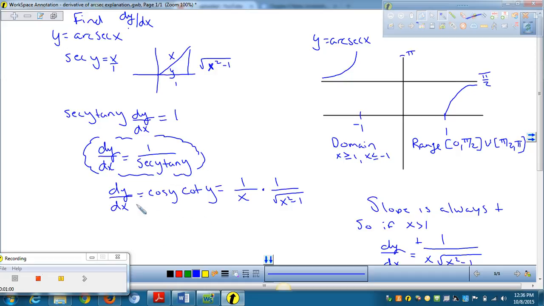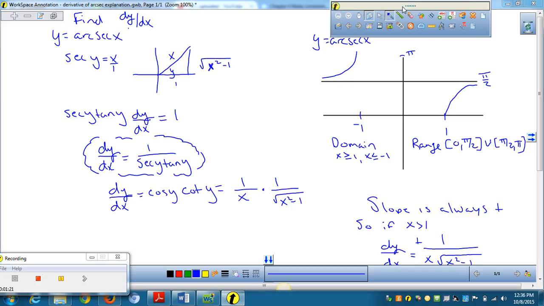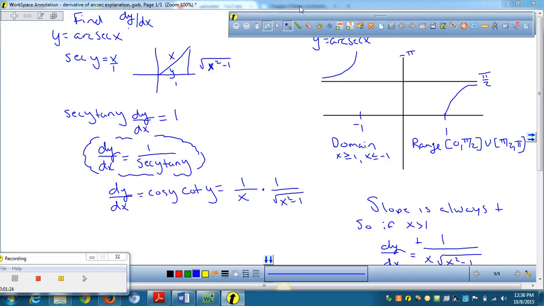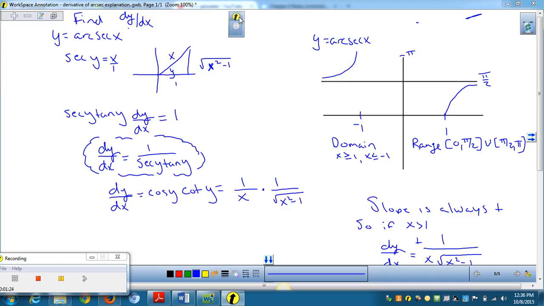And a little rewrite just to make it cleaner and easier to see on the triangle. We rewrite it as dy dx equals cosine y times cotangent y. So if we go up to our triangle, cosine y is adjacent over hypotenuse, that's 1 over x, and cotangent y is adjacent over opposite. So we get 1 over the square root of x squared minus 1. And in our work, we do not get an absolute value to pop out, but we see that if we ever check the form of our answer, there is an absolute value. So let's figure out why that is.